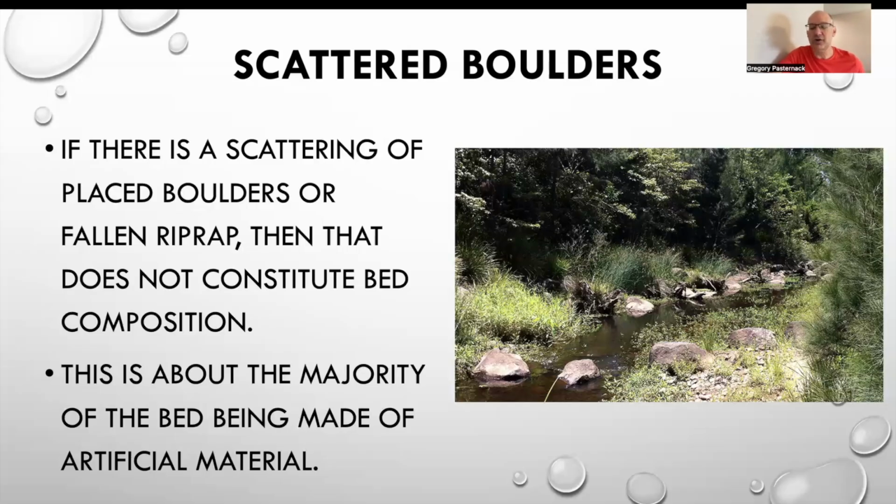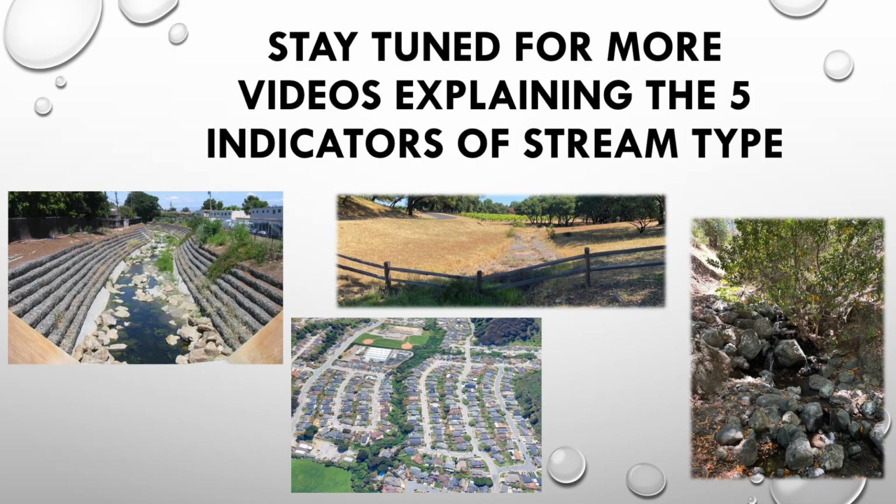So really, to become an artificial bed entirely of boulders, that's only going to happen where you have a major stormwater channel over some length. They're really trying to dissipate some high energy in a steep subdivision of some kind. I have seen restoration or engineering projects that have done that, but you'd have to have it for 100 meters of length to make a 200-meter site artificial bed composition. Okay, that is the topic for composition.